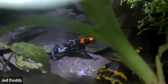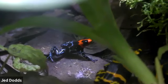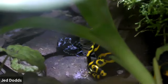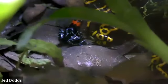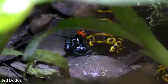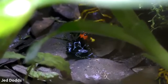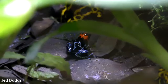So that's one of the things that scientists can look at to say, okay, this is a healthy habitat. We have lots of amphibians, lots of frogs hopping around. That means they have food, shelter, and a healthy environment. It's something we can use even here in the desert to say, all right, we're doing a good job protecting our native habitat here. Frogs would be the first to indicate that there's an issue. So if we start seeing a die-off of frogs, it is an opportunity for us to go in and ask what's going on, and how can we potentially change this.